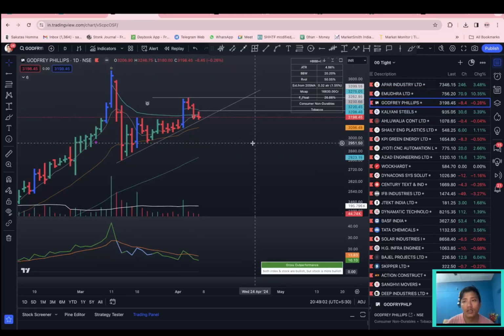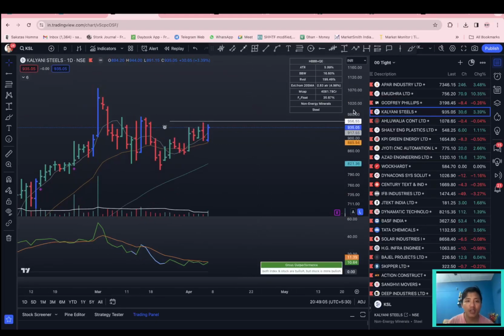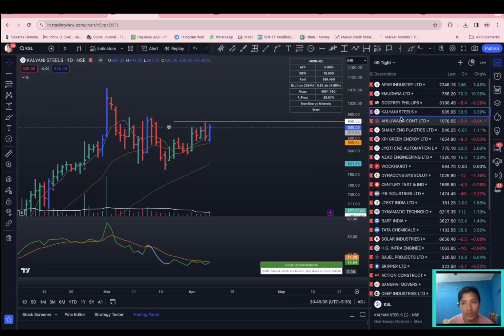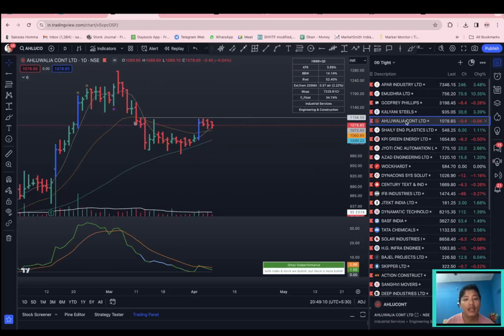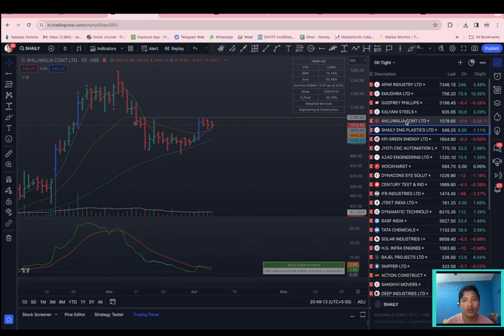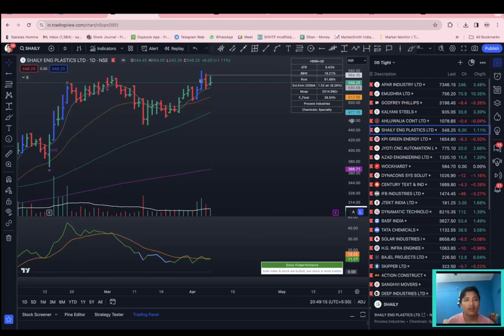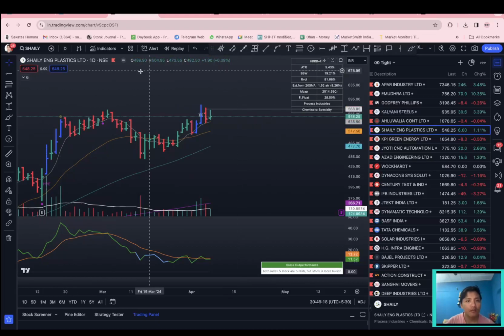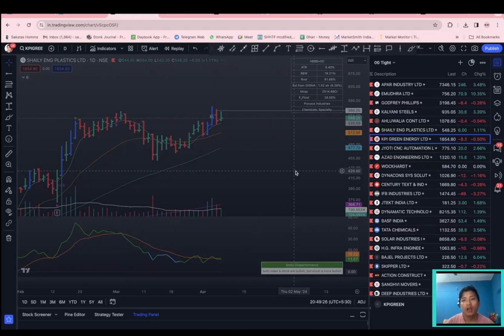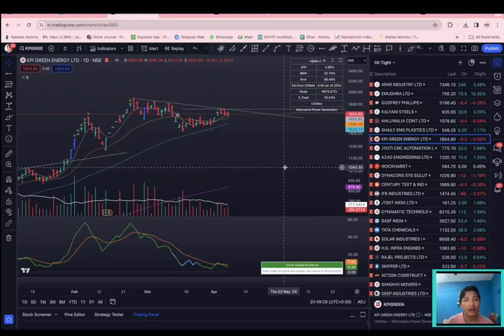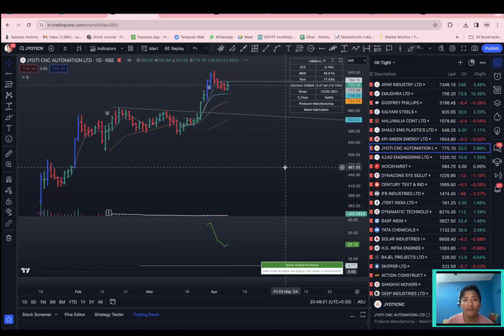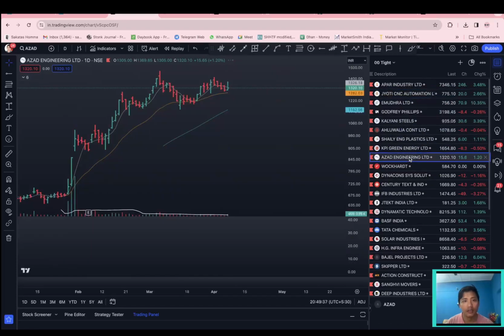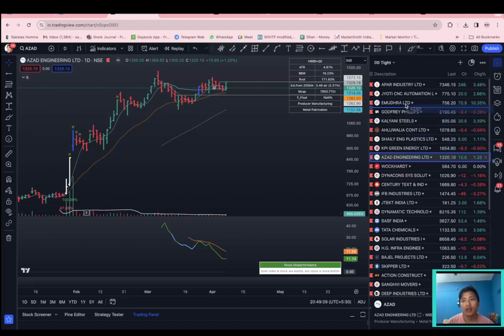Godfrey also I'm invested, so that's in the top. So for example, the next ones I'm very much interested in would be KSL. So KSL would be in the top. Aluwalia Container I'm also interested in, so this is also at the top. Shelly Plastic, as a trade which I can also think about in positional terms. That is why this guy is on the top. KPI Green, that's why it's in the top. I'm very very interested in Jyoti CNC, so I might bump Jyoti CNC a little higher. Also very much interested in this guy.